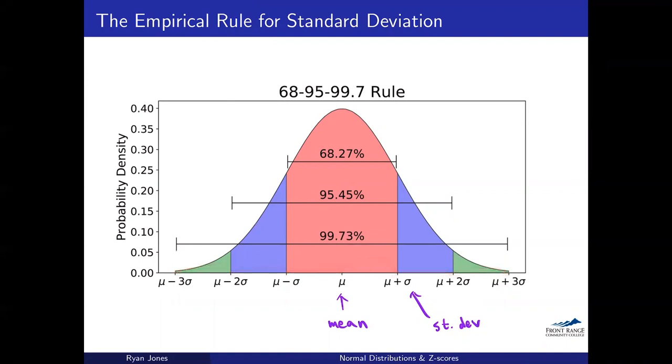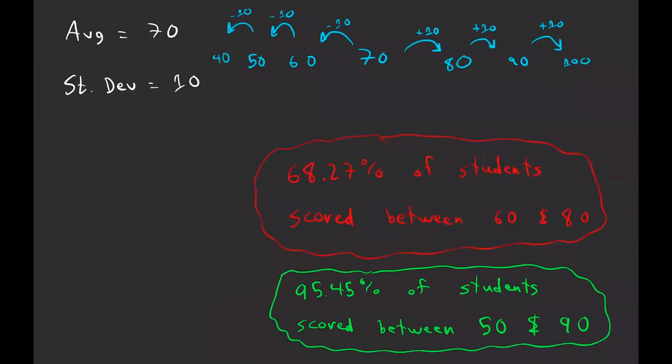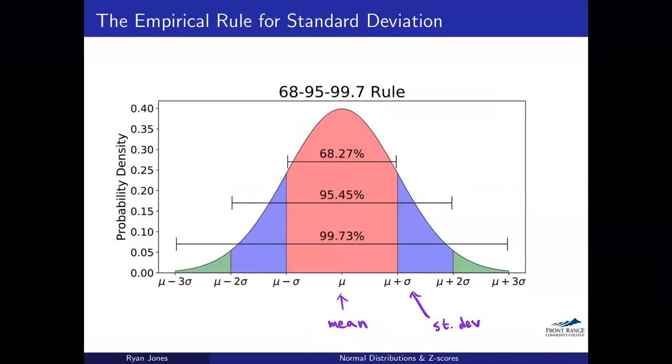And so now that we have these percentages, what I want to make note of is when this is pretty useless. Well, what if I asked you, hey, what percentage of people scored in between 65 and 75? Well, now doing our jumping by standard deviation, there's no way to get to 65 or 75. There's just no way to do it. Maybe you could go half a standard deviation, but that doesn't help us because this graph doesn't tell us what happens when we go half a standard deviation away. It doesn't tell us how much that is right there.